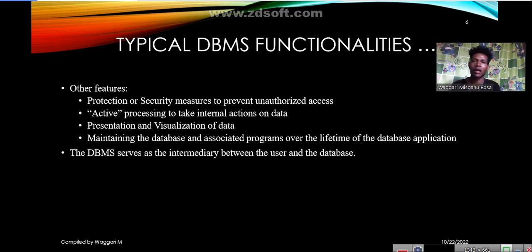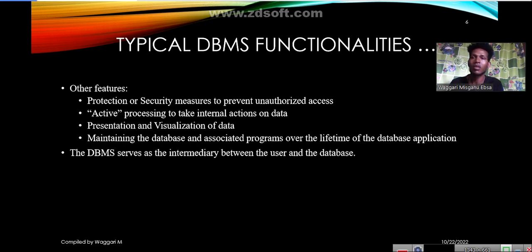If some problem happens in our database, we can use the DBMS for maintenance, troubleshooting, and solving the problems we may face. It is not only this; there are many functionalities of the DBMS, but for the time being we can understand these.